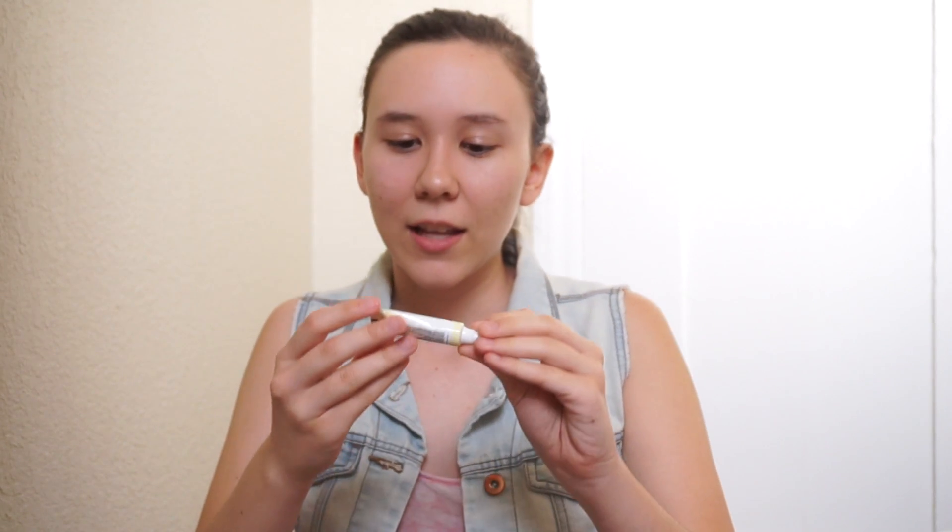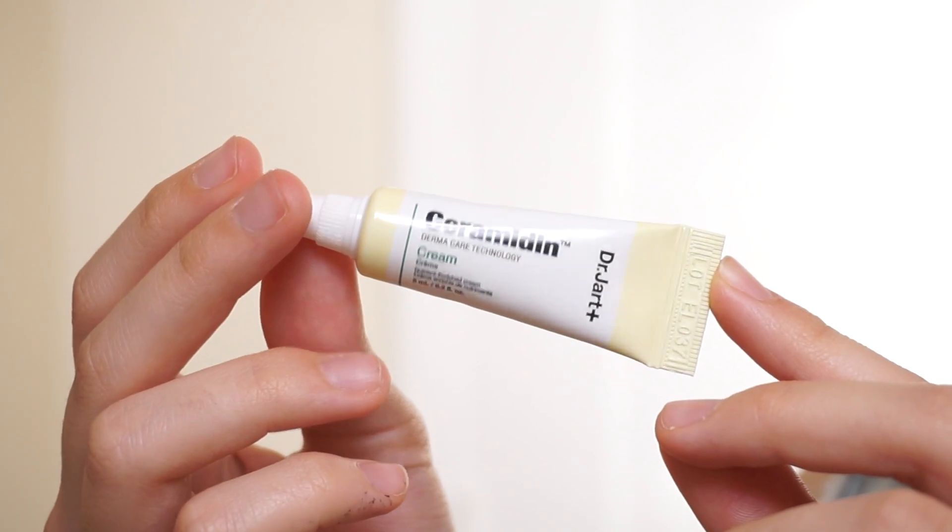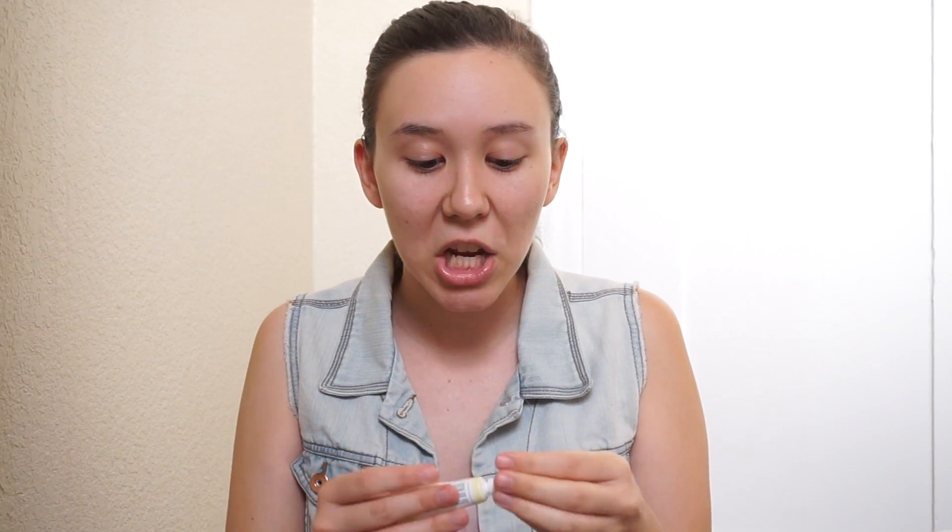What else we got? This is the Dr. Jart's — God, I can't read. How long has it been since I've read a book? Too fucking long. After cleaning, rub a nickel-sized amount on the skin. So this is just a face cream. That's really cool. I guess it didn't say you had to use it on your face, but it's just a normal cream. Going into the winter months, this will be helpful because I usually don't use a lot of lotion since I have very oily skin. So that's nice.